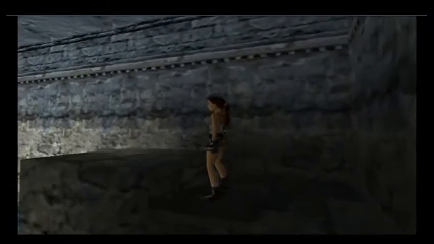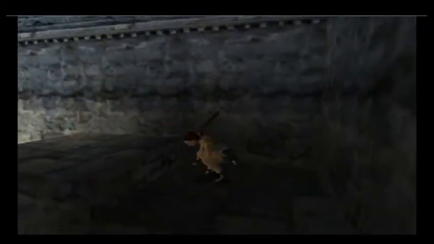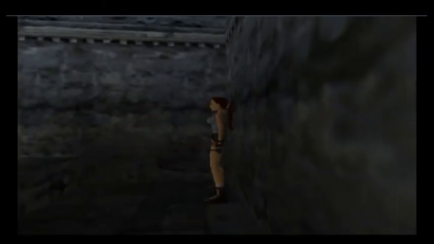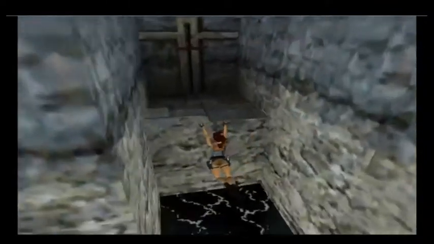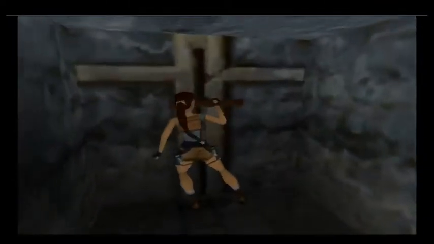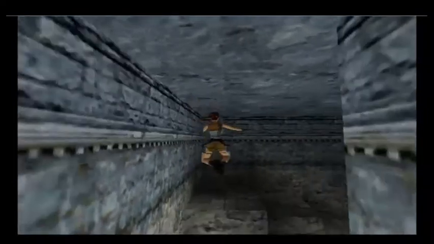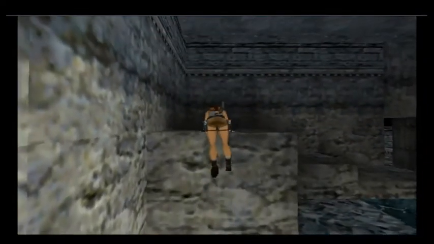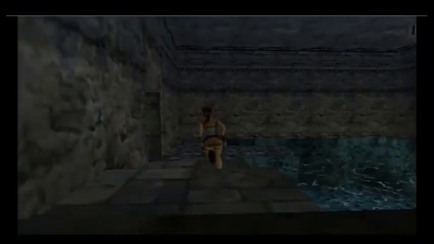So there's the door we need to open, and then there's the switch, and that's a very long jump, so we want to back up, and then do a running jump, and you want to make sure to press the action button. If you do not press and hold the action button, she will not grab the ledge. You can also roll to turn around faster. I like doing that. And if you ever let go of the action button, she'll let go of the ledge.